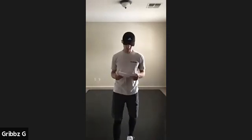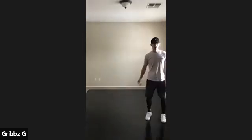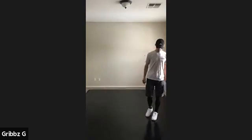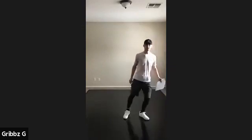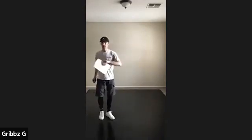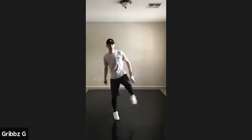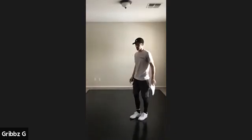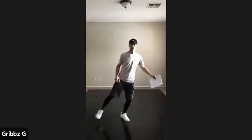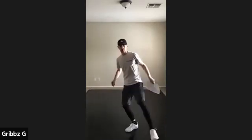We'll add that with the T-step now. I'm just going to go into my right. You can T-step and kick out with it. Kick out, you can switch, go back to the other side. You can also lead with it. It can lead you in any direction.